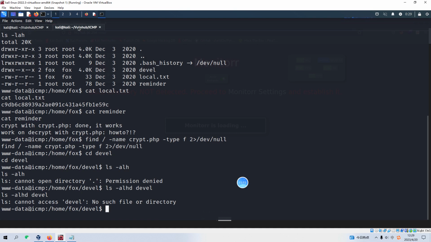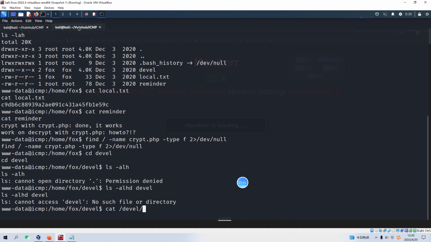Possibly it will be in this directory, and we can try the devil directory. Although we cannot list this directory, we can cd into it and read the content of the file.